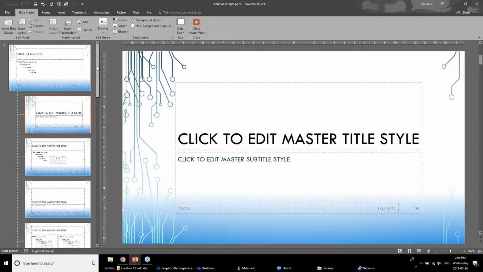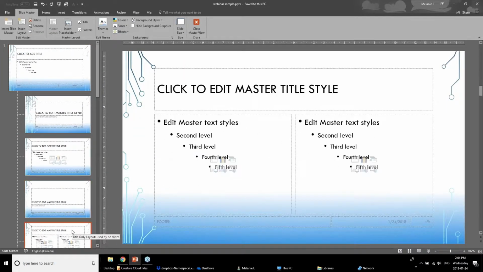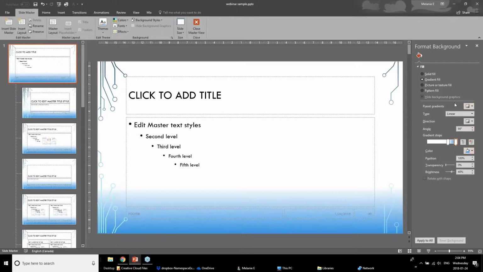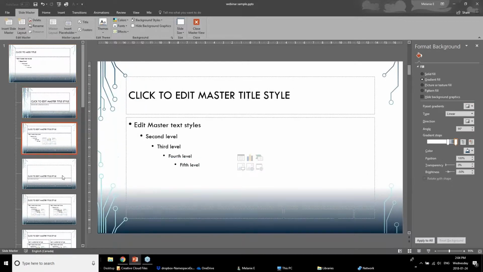In this view, you'll see that this top slide up here is considered the Slide Master. It will dictate what it looks like underneath. So if I took away this background, formatted the background and made it a darker color, it will impact all the slides underneath it. That's a great feature in the sense that if you're creating a presentation and you make a change to the look and feel of it, it will change all the rest of your slides. So you don't have to sit there and fiddle with the look and feel of each slide.